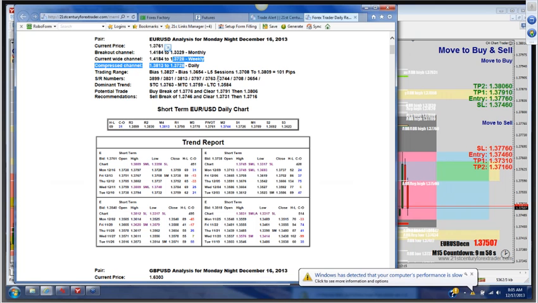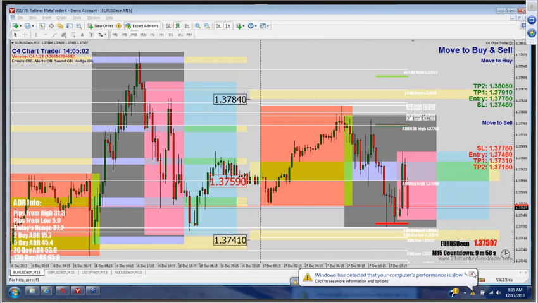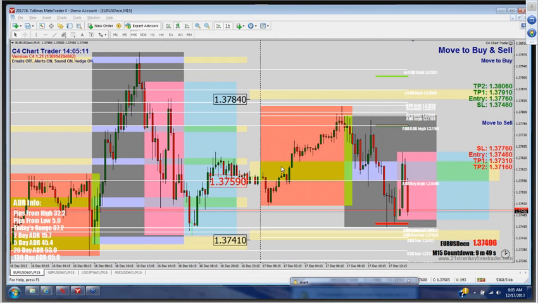Next thing we're going to do is have a look at the market itself. Are we trending or are we oscillating for the day? It looks like right now we're in a bit of an oscillating market, so we're oscillating for the day. The big question there, though, is have we broken our channels? Have we broken above 38.13 or below 37.28? And the answer there is no. Channels have not been broken.